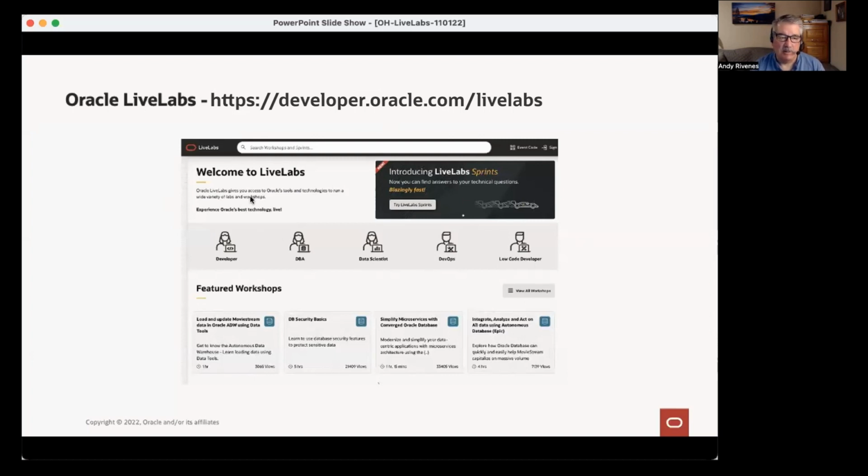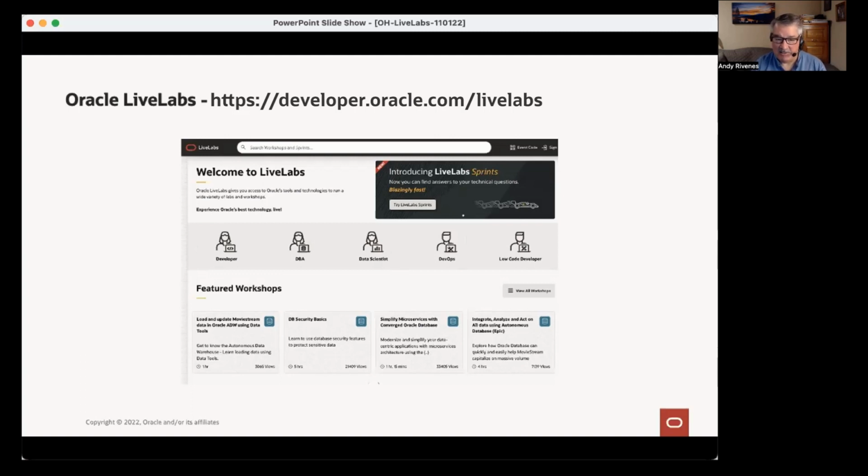When you go to this first URL for the generic LiveLabs, click on what you're interested in, and if you scroll down further, there's documentation that should help you get whatever questions answered that you're concerned about.